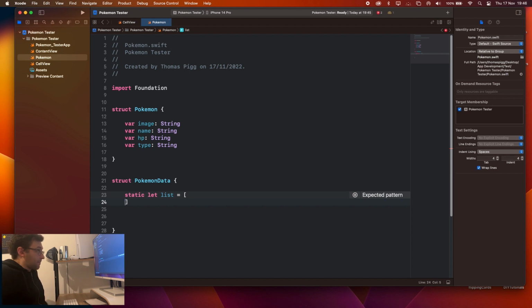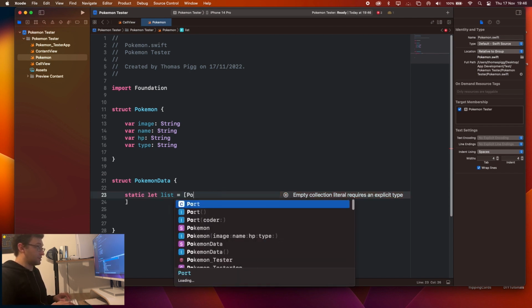What have we just done? I've just made a parameter within this new struct, Pokemon data. Don't worry about the error. It's a static let. So this array is now going to be filled with the data that we need. It's static because we want this to never change. It's going to be persistent, around in our entire app, not going anywhere. It's always there to refer to. It's not going to be duplicated and copied everywhere. It's simply going to exist so that we can reference it in this app.